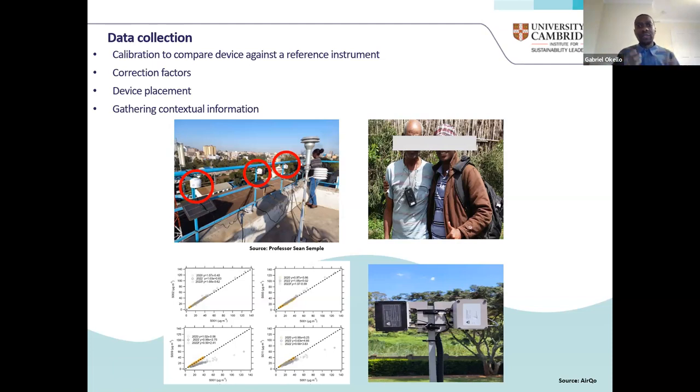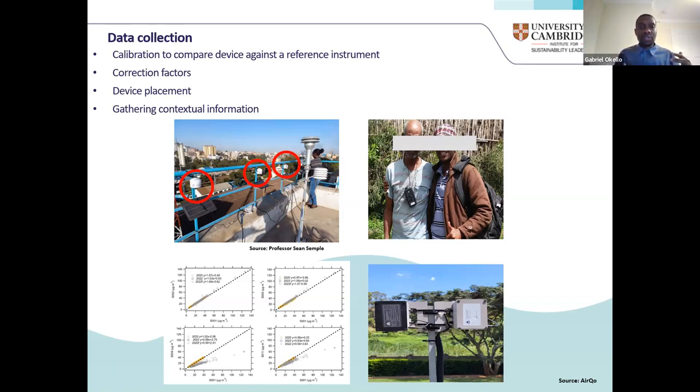Then you also have to think about the device placement. Where are you placing the device? If you're looking at personal exposure, probably placing a device in one area over a long time might not help, or you might need to apply other modeling aspects to figure out how maybe the person is getting exposed, or a group of people is being exposed over time.